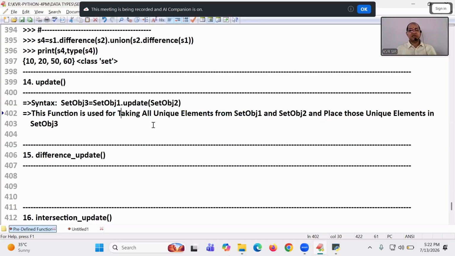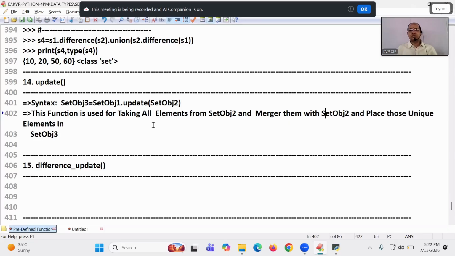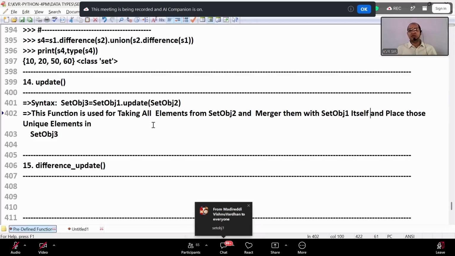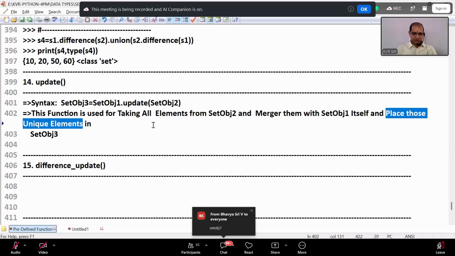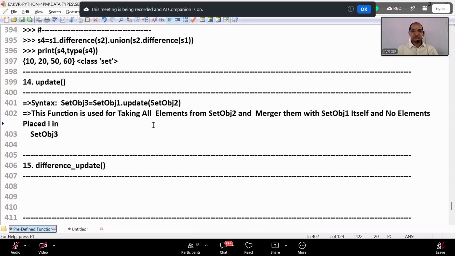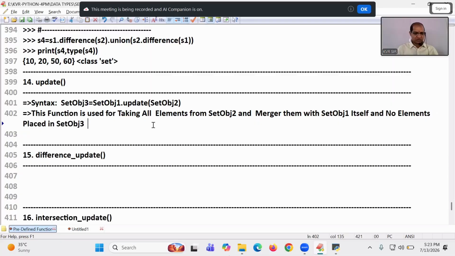I take all the elements of set obj2 and add or merge them with set obj1 itself, and no elements are placed in set obj3, whose value is None.